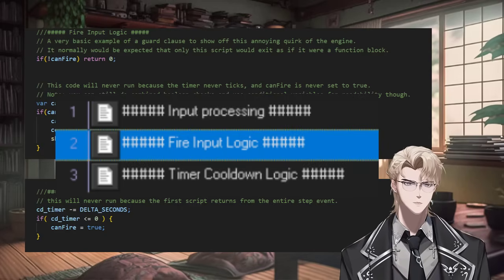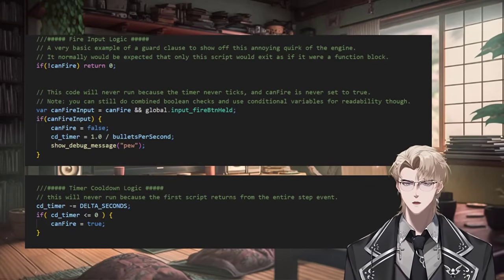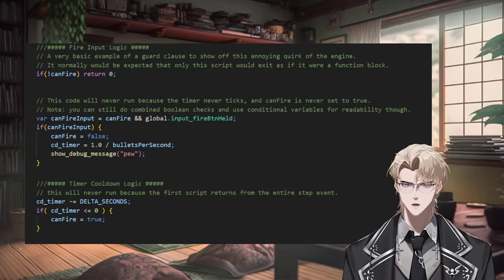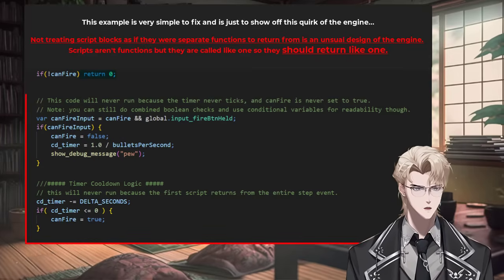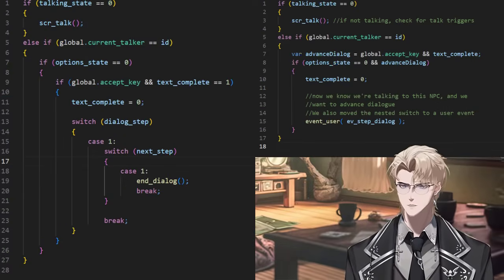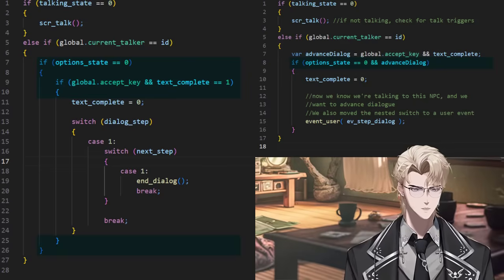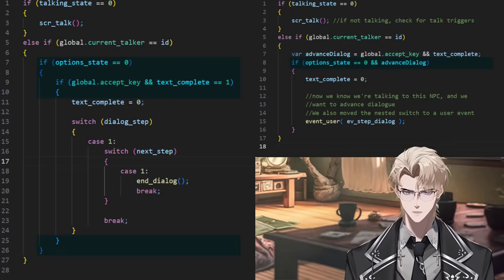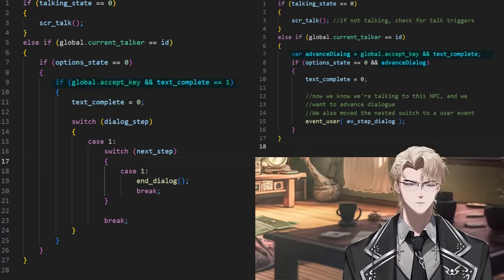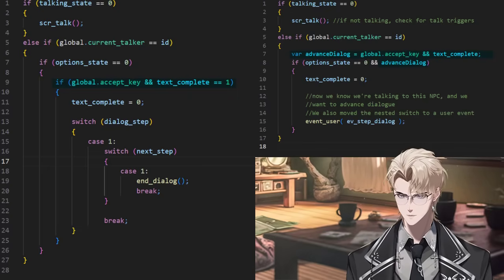Normally, you would think of these event scripts as separate functions, at least with their own scope. But in this engine, they're all merged into one giant block of code, sharing the same scope. So, if you return from one, you exit everything. That design choice alone almost forces developers into deeper nesting. There are still ways to reduce the clutter. For example, if you have two stacked if conditions with nothing in between them, you can merge them with an AND. You can also use temporary Boolean variables to name logic checks, which also can improve readability.